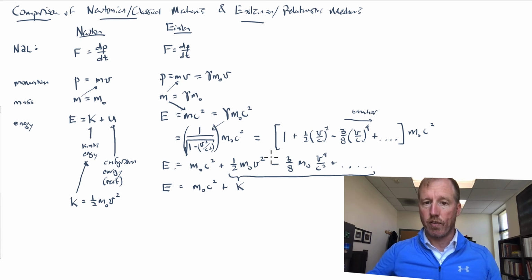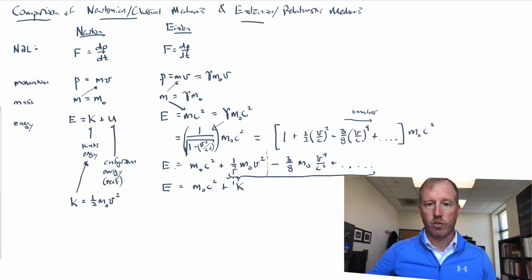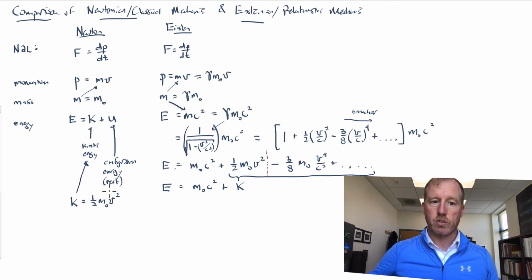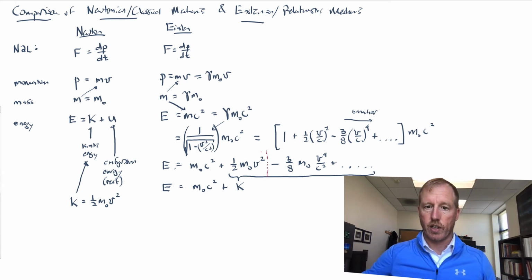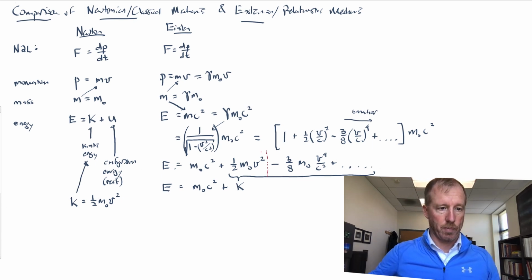These terms become very, very small, and it's common to simply truncate this series, or stop it right there, and you'll notice that the kinetic energy is just 1/2 m naught v squared for very small velocities, which is precisely our classical expression for the kinetic energy. In other words, in Einstein's theory of relativity, one arrives at the classical expression of the kinetic energy of an object, but there are corrections that are just small terms that one typically doesn't have to think about or worry about.